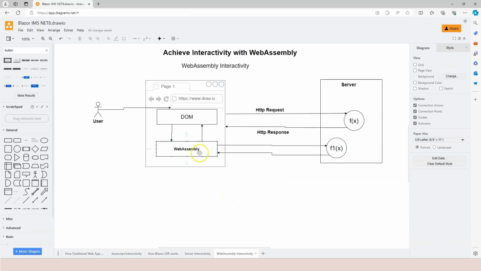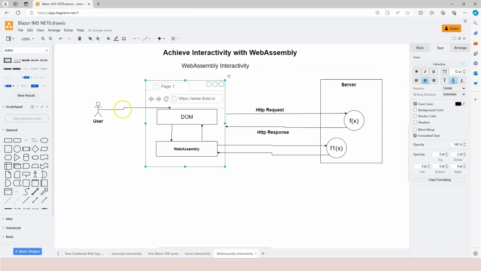Let me explain again where this WebAssembly comes in. The first time, which triggers the first request and response, the WebAssembly comes within that response. WebAssembly is downloaded from the HTTP response and placed inside the browser and starts executing. Once it starts executing, the later navigations, the later user interactivity is all handled by WebAssembly. And if the WebAssembly needs data from a remote server, then it needs to call a web API that resides in the same server or in a different server. And then data comes back as JSON, and WebAssembly is used to patch the DOM.